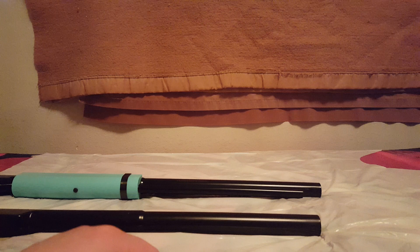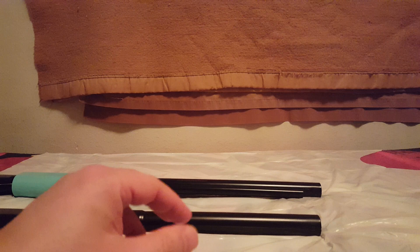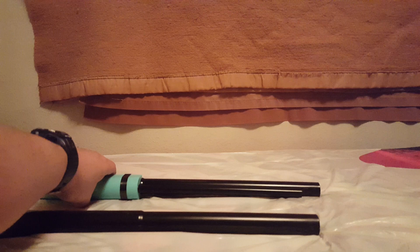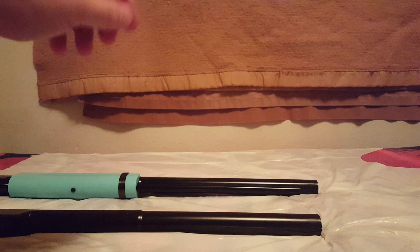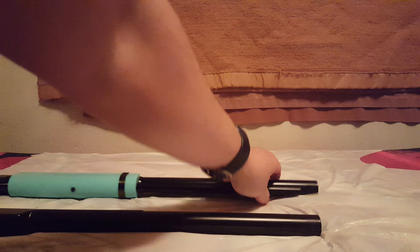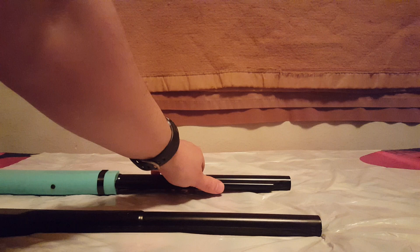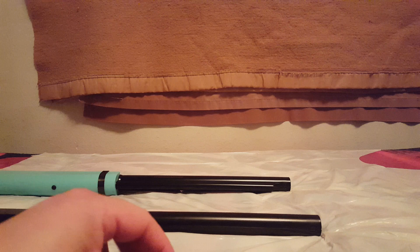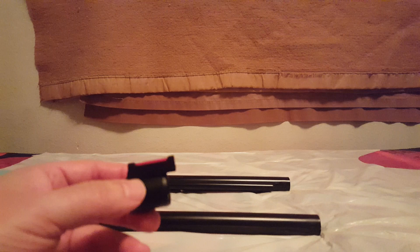Today we're going to install a fiber optic sight. I was asked to do this before but couldn't get it right on the Red Rider. I'm replacing the fiber optic sight on a 1999 model — I had 1800 shots through it and couldn't get the accuracy I expected. I took it to the gun shop and they grabbed it by the button, moved it, and said I needed a new front sight. Changing the front sight is the proper way to fix it. There's a high frequency of these models coming with loose sights, which destroys the potential accuracy of the gun.